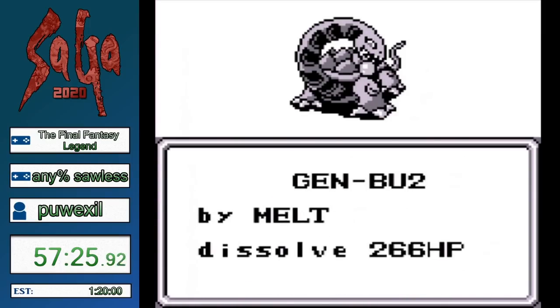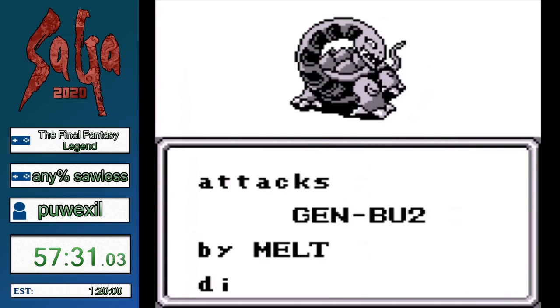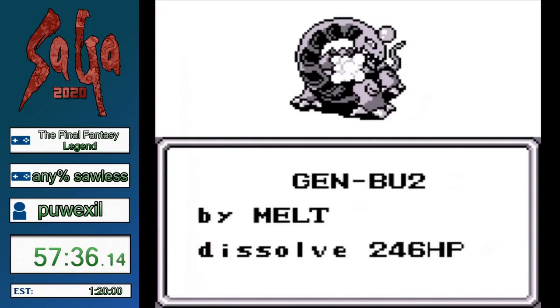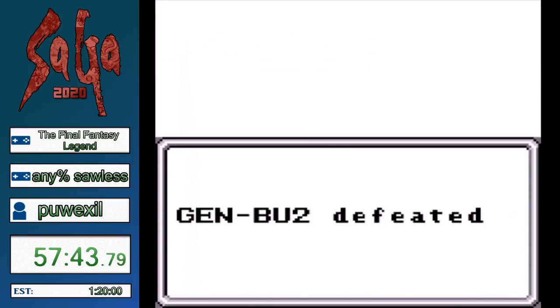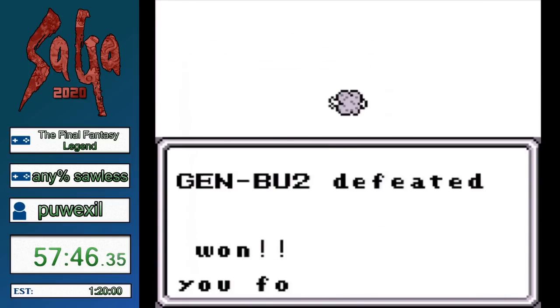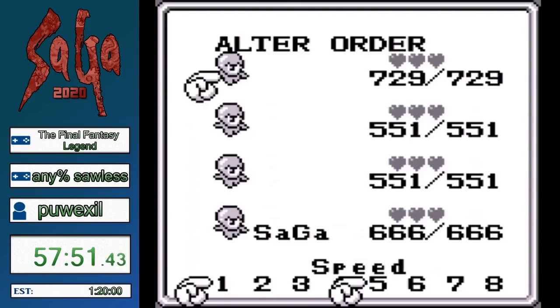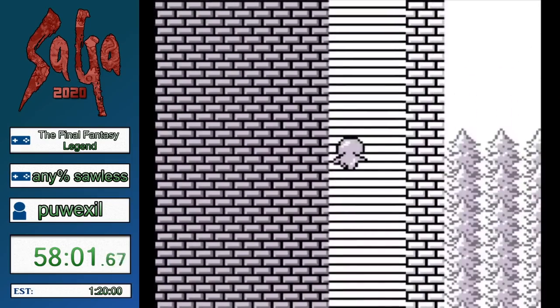So then we use the power of the 4 orbs in order to break the seal on the tower again, then we get to this hidden kind of express escalator to paradise, as I call it. And we get to refight the 4 fiends. Then use the meat from the refight with Genbu to evolve SaGa, our hero character, into a beholder, which has some very, very nasty abilities, including Stone Gaze.